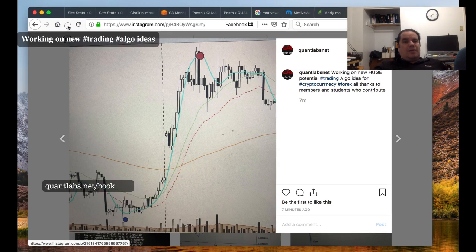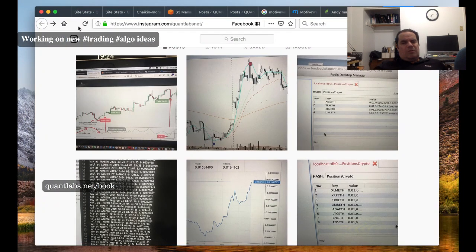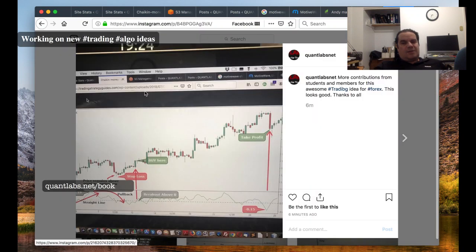Also, we have another one. This one, I tried both forex and crypto. This one is using a combination, or actually just one indicator, but it's how you use it that matters. And apparently this is a professionally used indicator and strategy built around volume. This seems to only work in forex, but it just seems to break down in crypto. So forex, this could probably work pretty good, and this one for sure can be done in Python against Oanda.